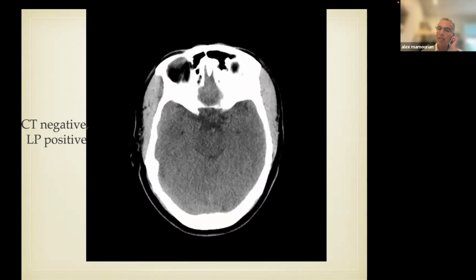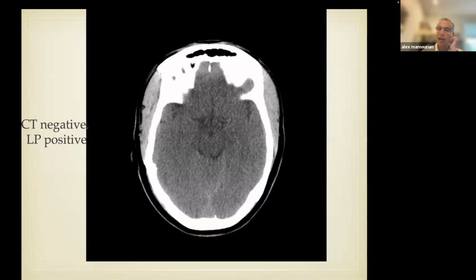And the other thing that makes this case difficult is that in most cases of suspected subarachnoid hemorrhage, you'll see blood in this little V at the interpeduncular cistern. I think this is one of the earliest signs, or the most sensitive sign, for subarachnoid hemorrhage when it lies above the tentorium. But this patient's bleed was posterior fossa.